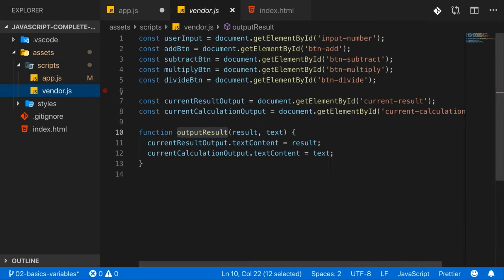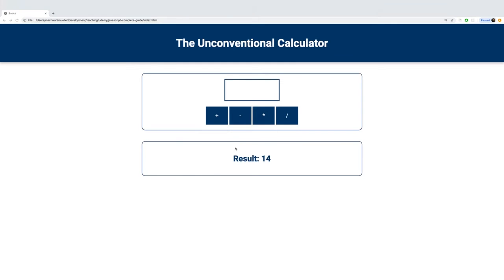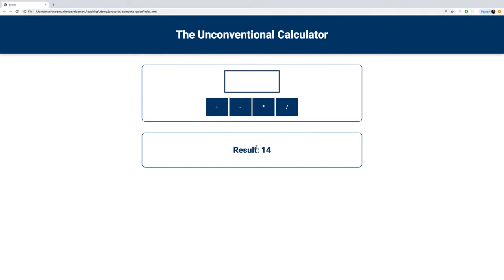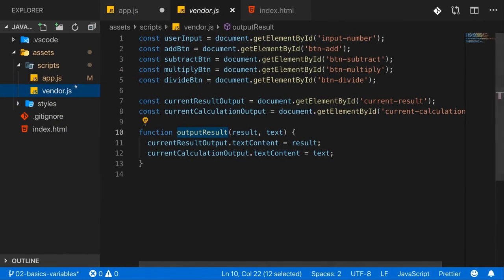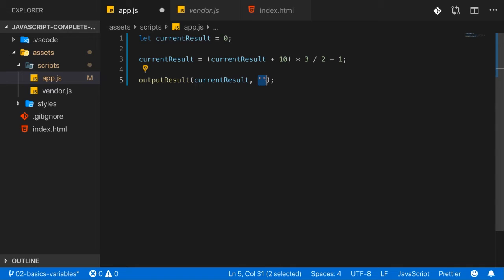Because this output result thing here is responsible for writing to two places in my web page, and for now I'm only interested in writing to this place here and output my number. I'm not interested in writing to the other place, and therefore I tell it to write nothing to that other place.